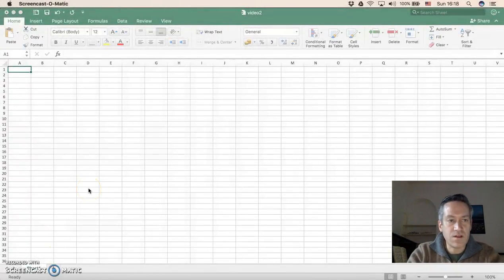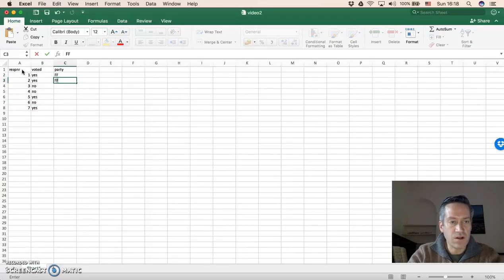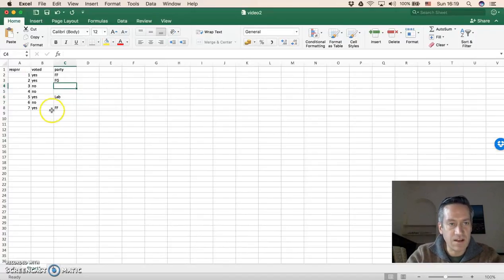The first thing to remember is that it's important to always keep the first row as the name of the variable that you want to use and then the remaining rows for the data. For example, we might have a survey where we ask a number of respondents and they each have a respondent number. We ask them whether they voted or not, and we ask them what party they voted for. So for example, we might have interviewed 7 different people, right? And some will have voted, some will not have voted, it will vary. And then those that voted will have voted for a certain party, say Fianna Fáil, Fine Gael, Labour, and another Fianna Fáil voter. And these, of course, did not vote at all. So there's our little data set.